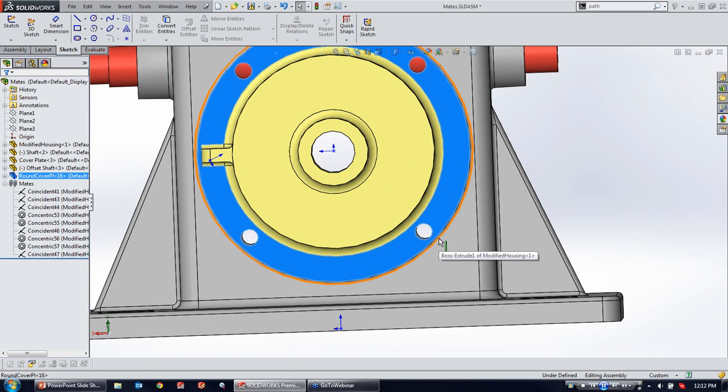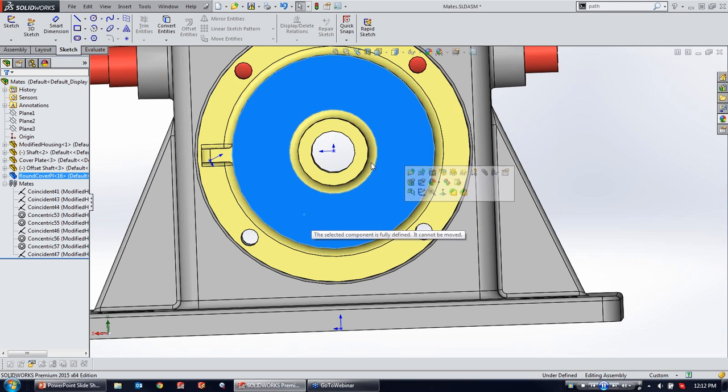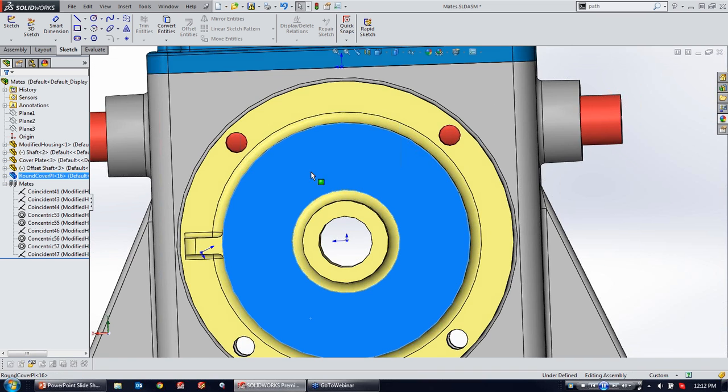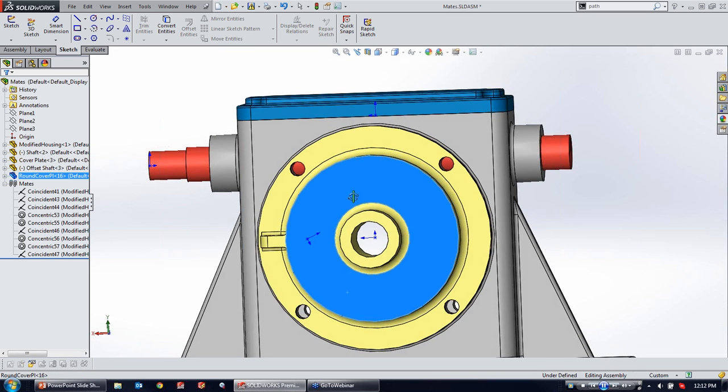So SolidWorks is finding the pattern, knowing that for this peg and hole, we're going to need to line the flange up with its through holes all the way around the system, and it's going to drop everything in for me automatically. So I'm now fully defined where I would typically need 3 mates there. One simple drag and drop, holding down the Alt key, giving me all 3 mates.